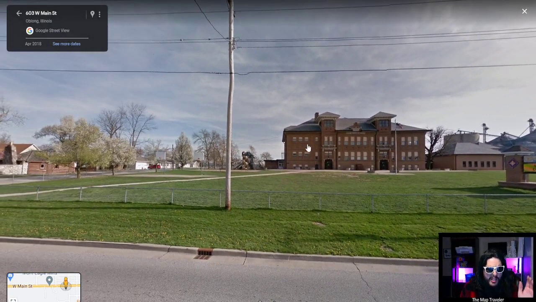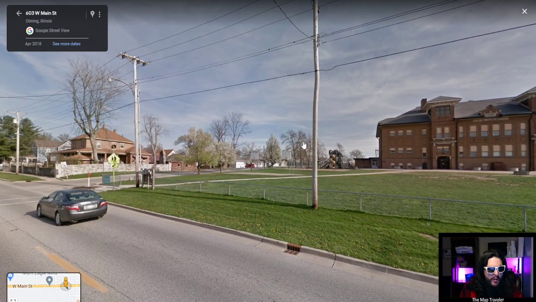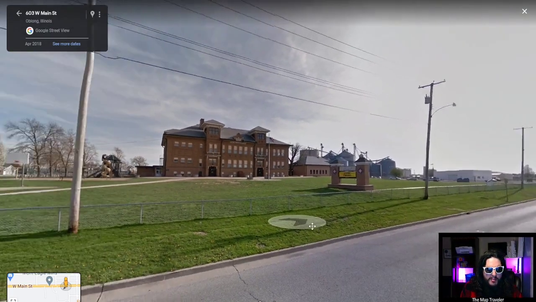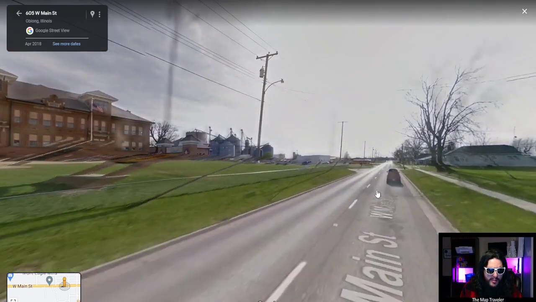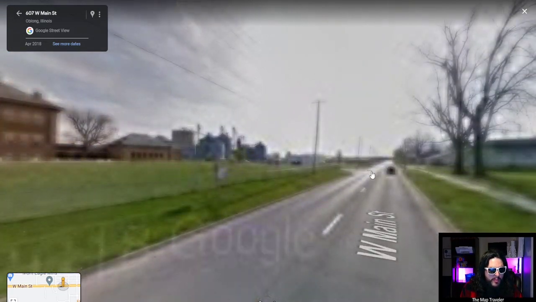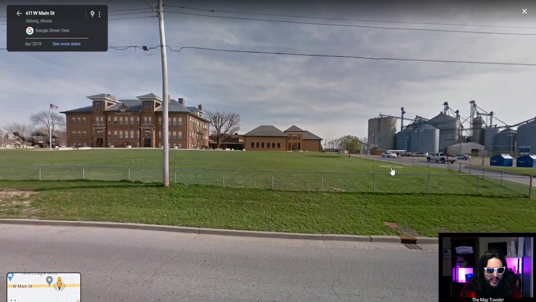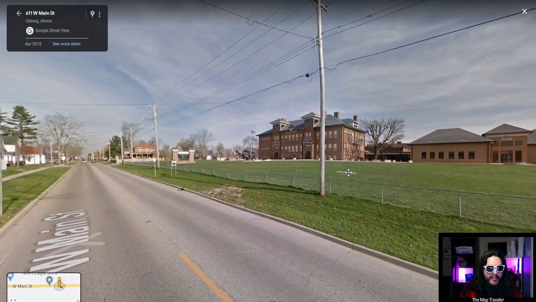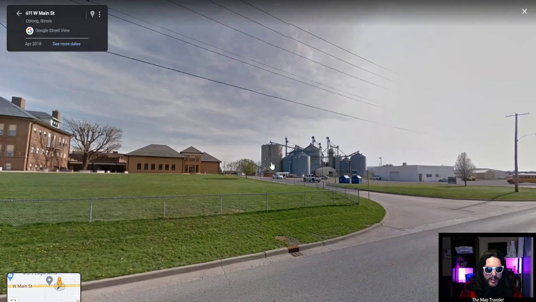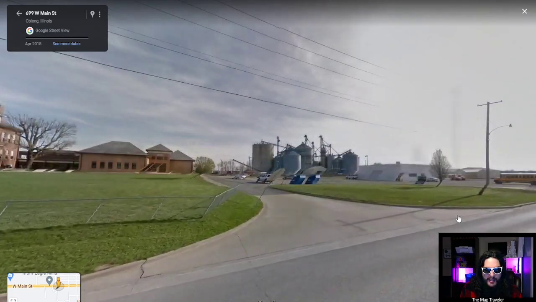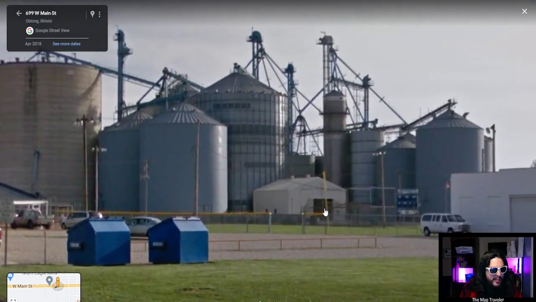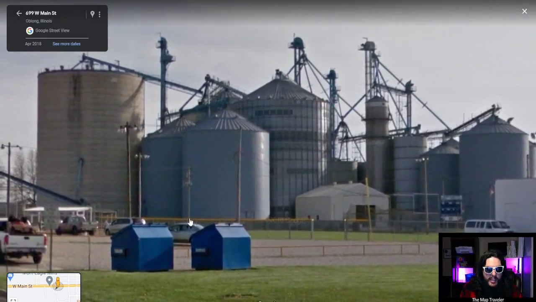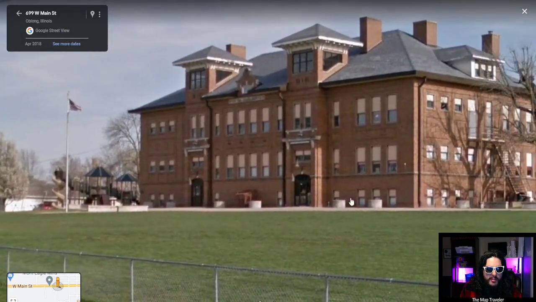Man, this looks like an old building. Wish we could go up this side road and get a side view of it. But speaking of views, how about them grain silos? Right next to your school. You have this old school, and then these, I'm gonna guess and say grain silos or some sort of processing plant right here next to it. It looks like a tower of industry, and then it's, hey, here's a school.